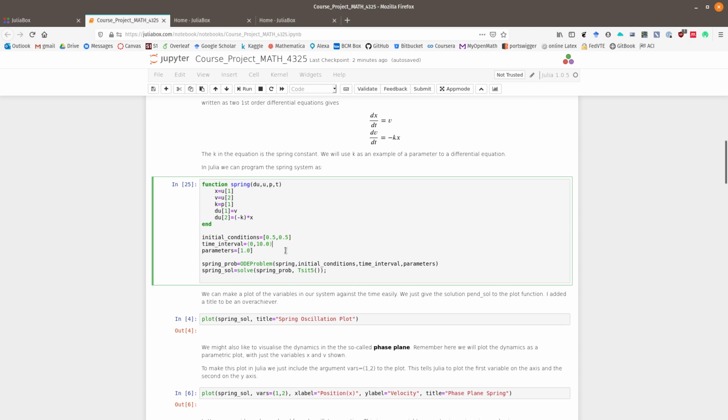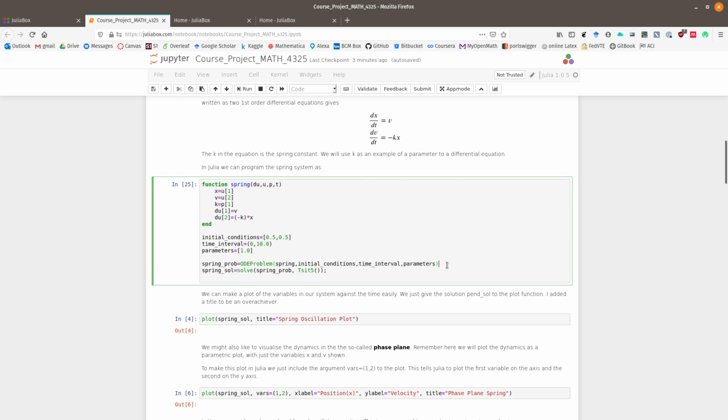Notice on this that there's parentheses instead of square brackets. That always trips me up when I'm doing this. So just be careful of that. And then parameters, you're going to put them in as a list. In this case, our list only has the one element, so I'm going to do a spring constant k of just 1. All right, and then that defines everything you need to know about a problem, right? I mean, you know all those things, and those are listed in your MyOpenMath problems or whatever, but this is how you tell Julia that information.